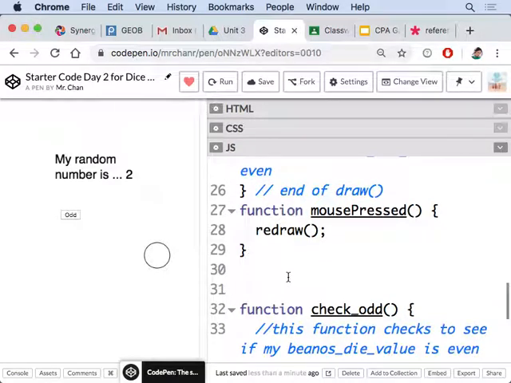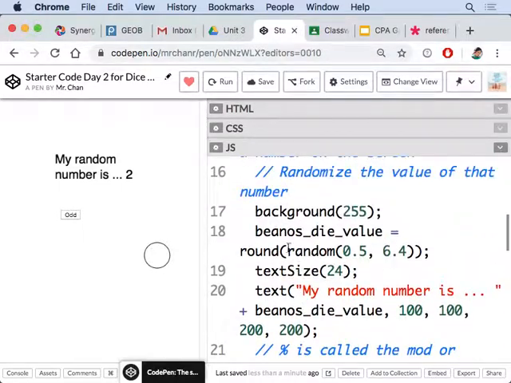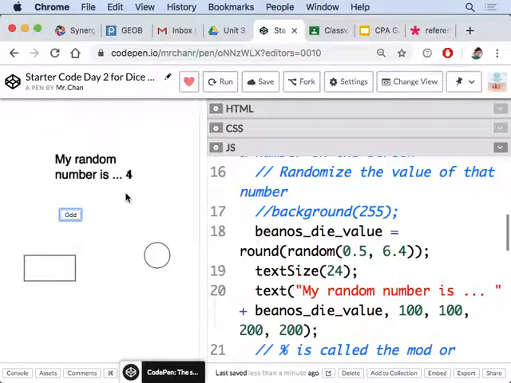Your check odd function may be called after you draw your background. So notice if I put this back in and then I run it and save, first roll, okay? One of those 2 numbers was probably a 1 and that got triggered.